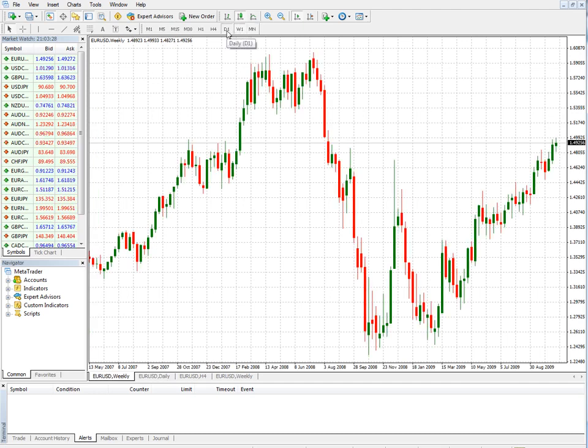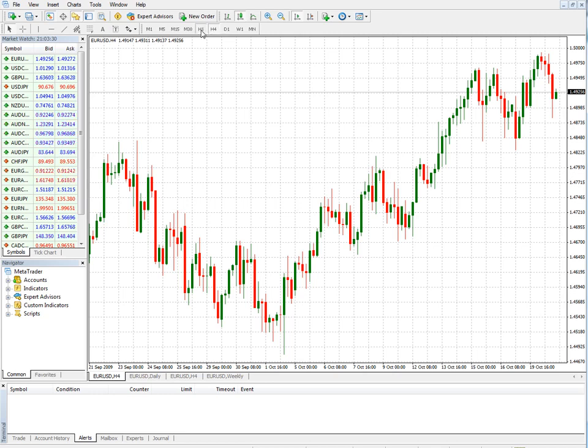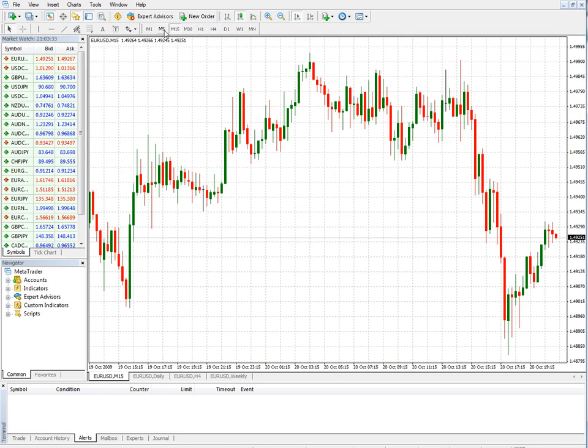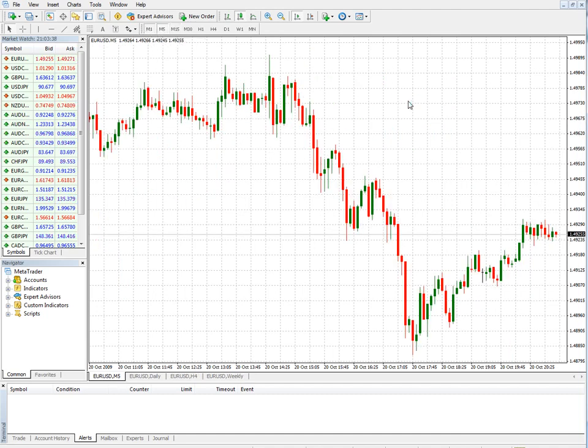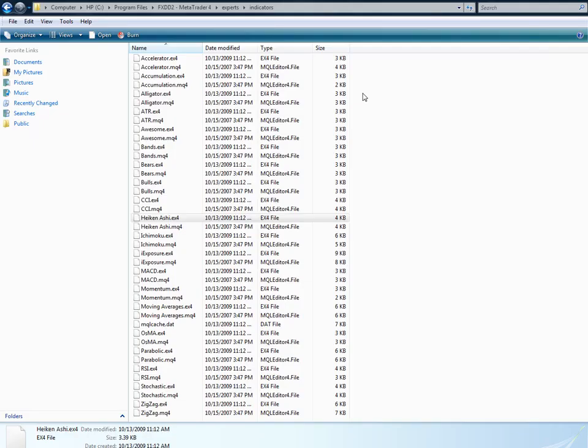Monthly, weekly, daily, 4 hour, 1 hour, 30 minutes, 15 minutes, 5. Takes a little bit longer to draw. And then a 1. Okay. And this was actually our standard 1 hour chart, so that's it. That's the periodicity menu, and that's how that works. So we've covered the 1 minute data takes a little while to draw, so that's why you'll see this move here as it's working to read the data.